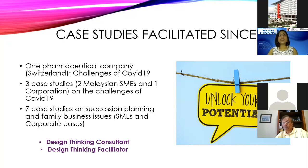It was a kindergarten. And what can you do if you are looking to use design thinking to solve your problem? Well, you can attend some design thinking trainings or workshops, and there should be design thinking facilitators there to help you solve your complex problem. Or you can hire a design thinking consultant to come into your company and work with your company to solve your problems. Well, I think it depends on your problem.